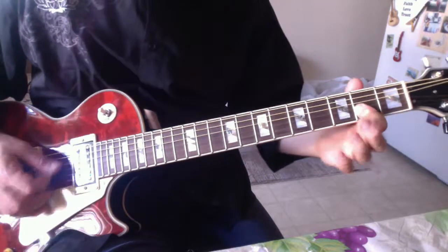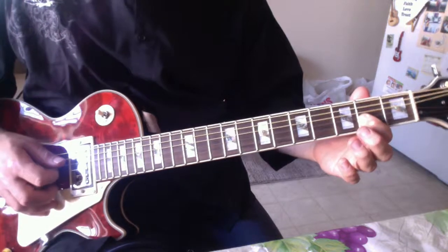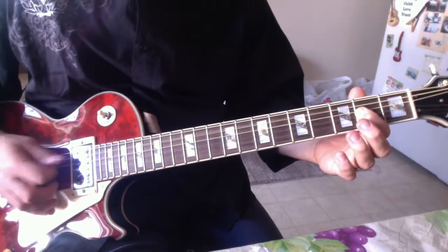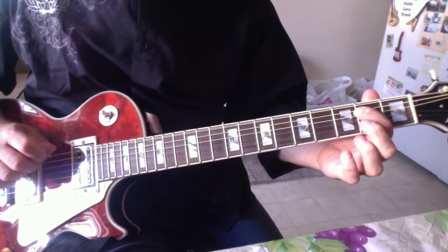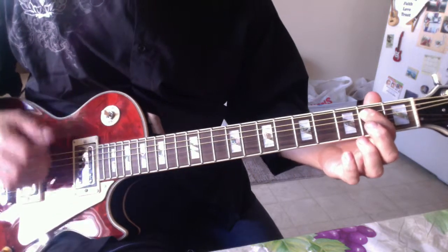So D, and back to A for 2 measures. E is the same thing, only this time I'm moving up once to the string. So I've got my 6th string open and my 5th string at the 2nd fret.